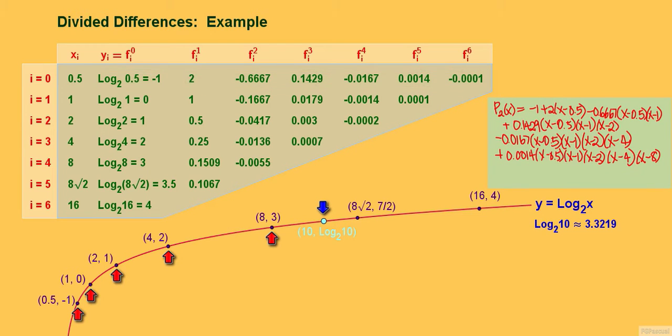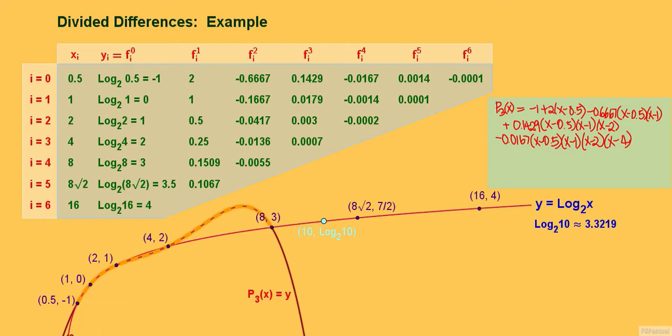Recall that p sub 2 was 1 point short of p sub 1, and so we excluded this constant from p sub 1 for p sub 2. Similarly, the next polynomial will be 1 point short compared to p sub 2, and so we exclude an additional constant for the new polynomial. The result is that we delete this string of factors from p sub 2 to get the new polynomial. We'll also rename the polynomial. We'll call it p sub 3.